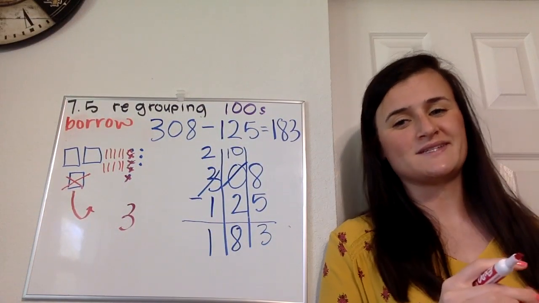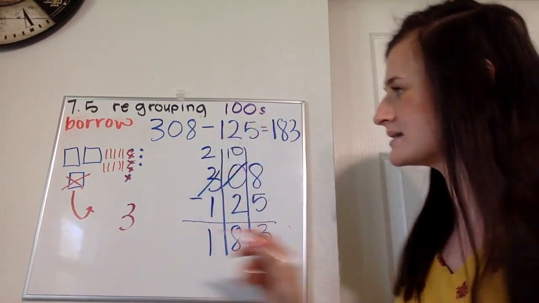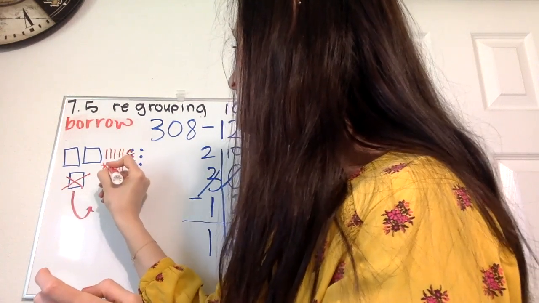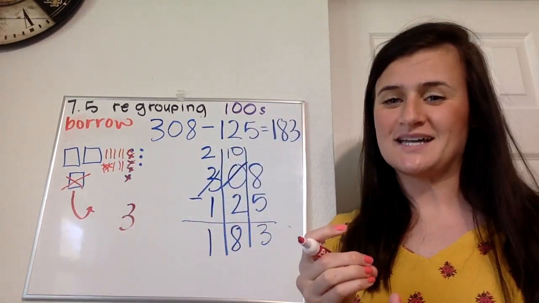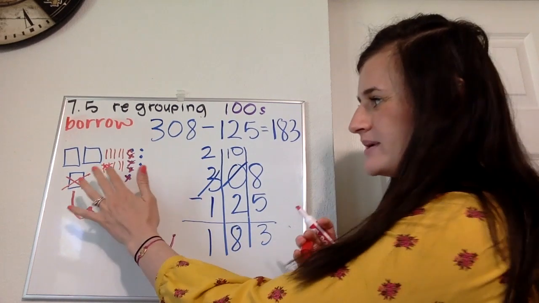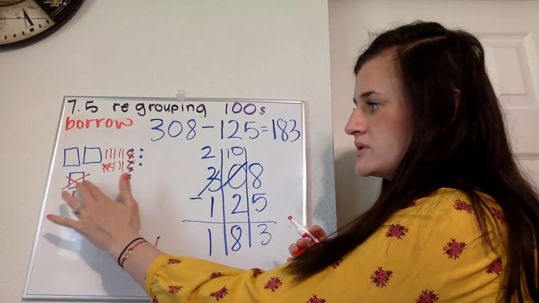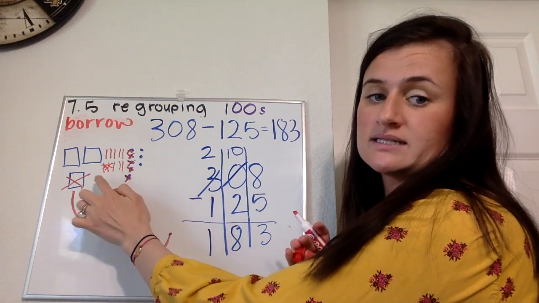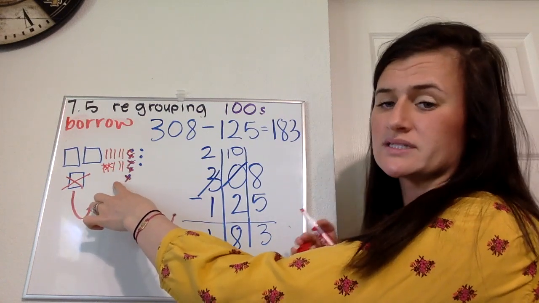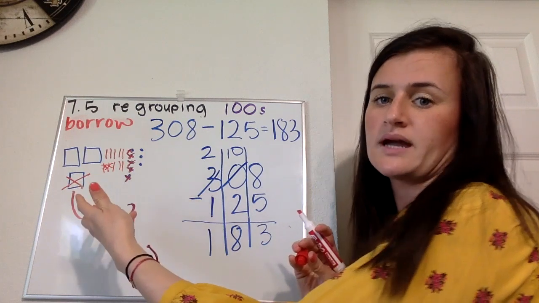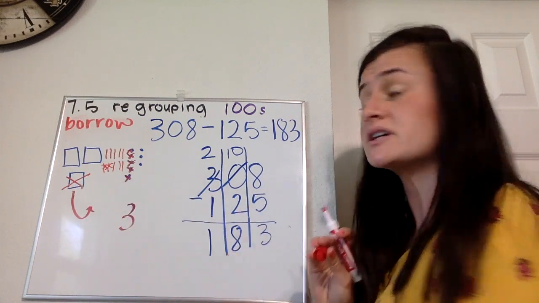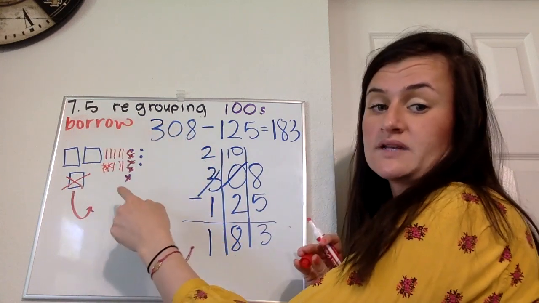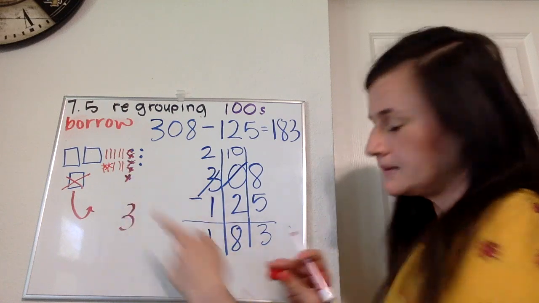Now I am able to subtract those 2 tens. 1, 2. And I know I didn't really tell you this before, but you'll notice that I left myself a little bit of space in between my hundreds and my ones, even though I didn't have any tens, because I knew I was going to have to subtract, and I wanted space to do that. So make sure in your picture, if there's ever a 0 in the tens place, you're leaving space so that you can regroup if needed.